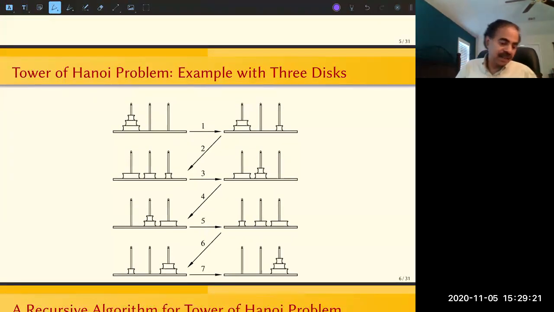So here is a way to solve it. If you have, let's say, 3 disks, you take the topmost disk and move it to the spare post. And then the second disk can be moved to the second post. And now you can move this disk back on top of this. So now you have done all of this because only now is the largest disk free. So now you can move this largest disk to another peg.